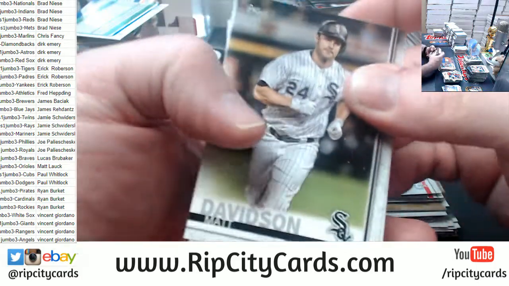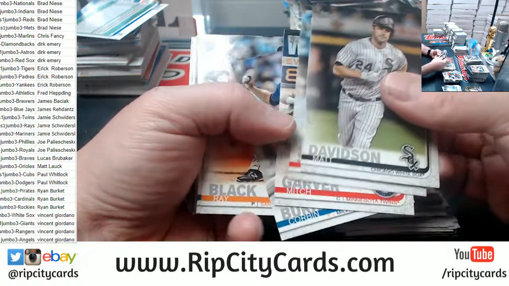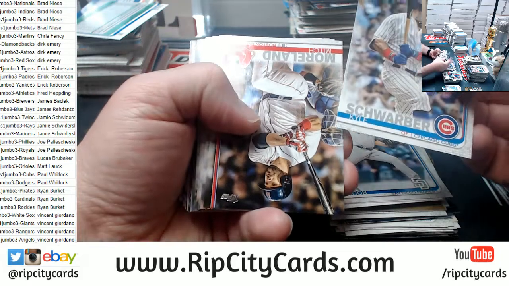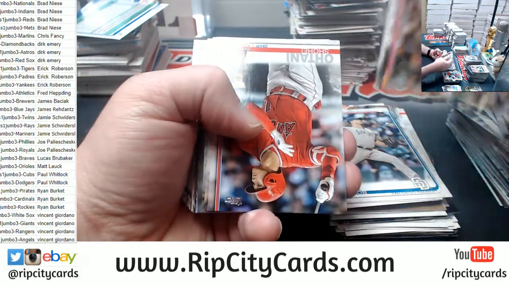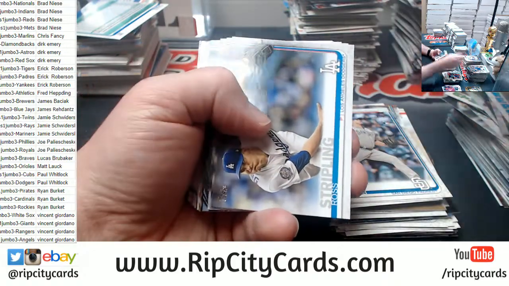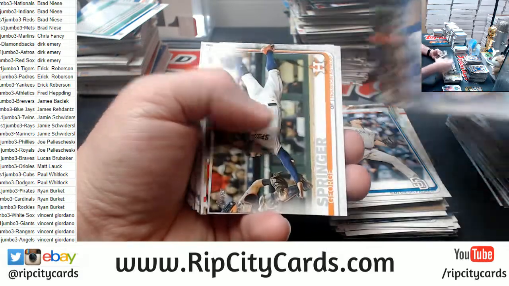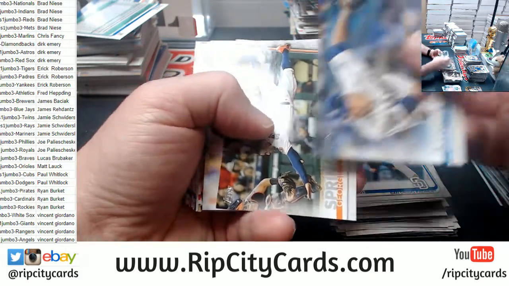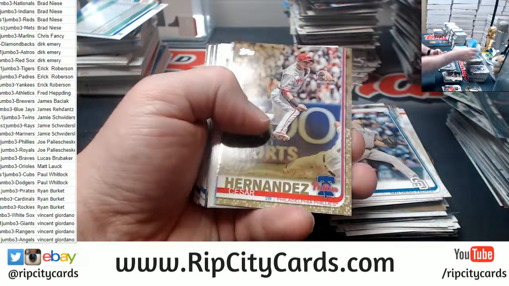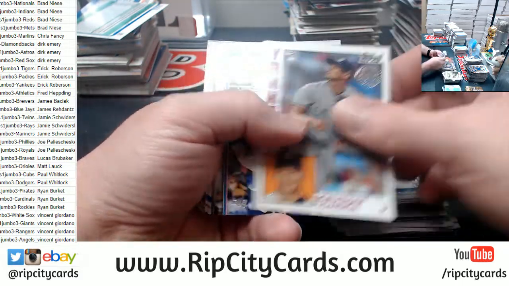Why would you even give away such a card? I mean, he will be in the Super Bowl in the next couple of years probably. That just seems insane to give something away for such a cheap price. Cesar Hernandez, 2019 Bogarts.